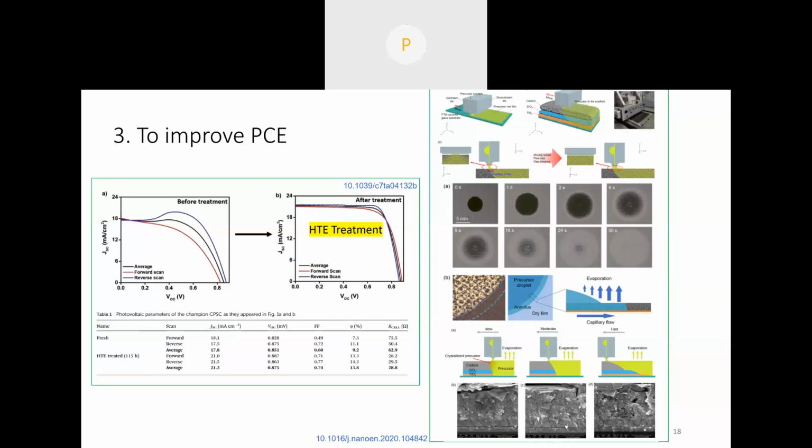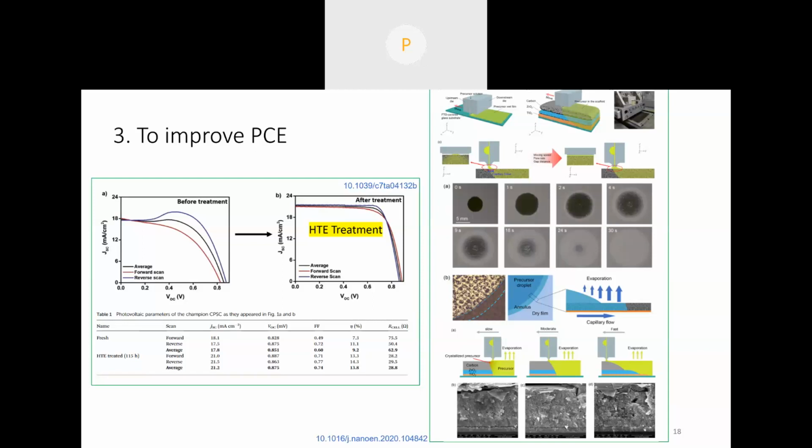So they checked the effect of this, and they found there is improvement in device performance. Because if you see, companies or some startups are coming forward in the perovskite solar cell, but very few are for the carbon based solar cells, because they need to do light soaking for a longer time. So to overcome that problem, this can be one practical solution that can be utilized there.